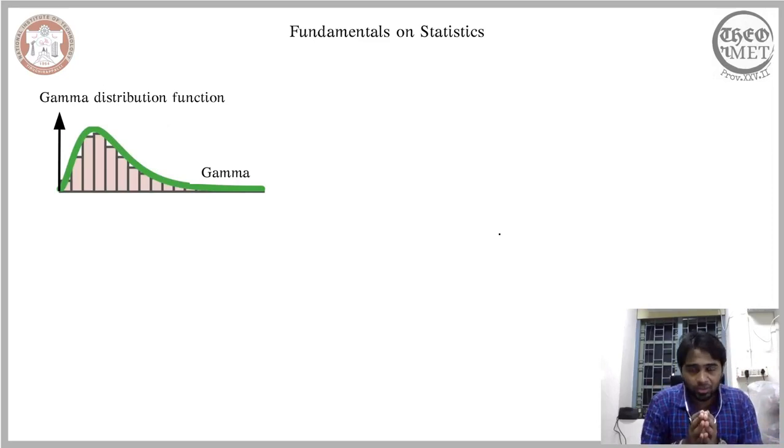In case of the gamma function or the gamma distribution, the population can be concentrated anywhere on the scale. It can be concentrated on the average, which translates into a normal distribution. So anywhere between the least and the maximum, the population can be concentrated, and as you move away from that concentrated region, the population gradually decreases.